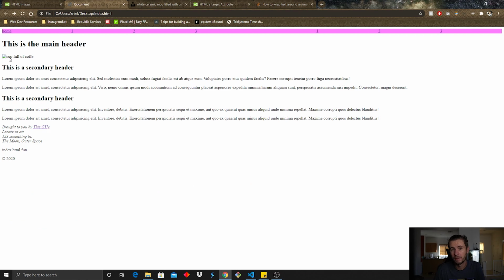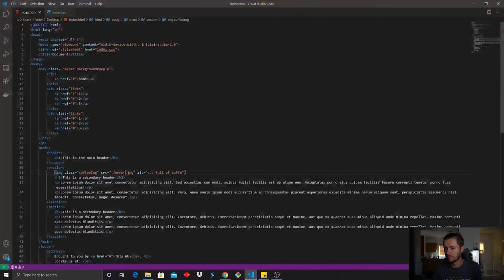So aside from that, when an image has alt text, even if it does load, again, for accessibility's sake, we want to make sure that anyone can access the internet and have a positive experience. So people who are hard of hearing, hard of seeing, the blind, the deaf, they use screen readers or alternative help to access the internet. And an alt tag in an image, while we can visually see it, will be described to the person using a screen reader. So let's get the image back loaded again.